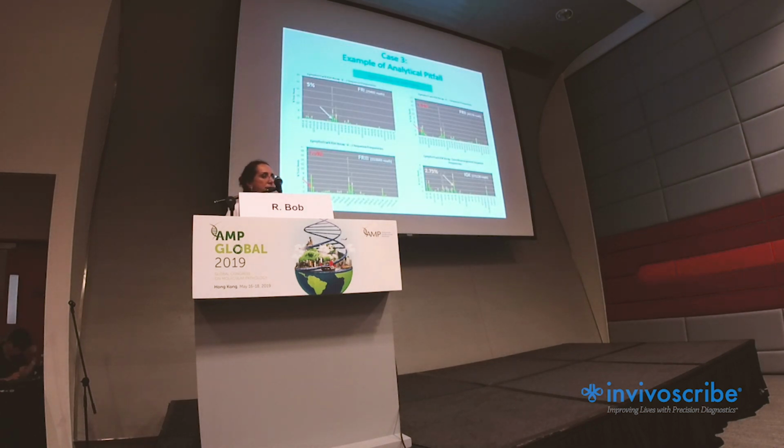Now I come to case number 3. I come now to an example of analytical pitfalls. Here I had a sample large enough, good DNA quality, good DNA quantity, and also good amplification. You see we have quite a high number of reads, enough for clonality analysis. But here we have a small peak for framework 1. For framework 2, the dominant peak has another VHJ segment selection, and you have a sort of oligoclonal background. For framework 3 the same, and also for Ig kappa.